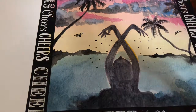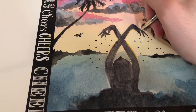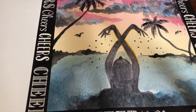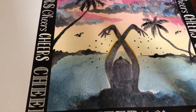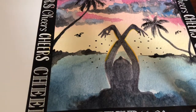I'm just doing some rim lights to show off that the sun's hitting the other side. Because that's what I need to get better at. I need to get better with lighting. My lighting skills are kind of bad. Not to sugarcoat it or anything, it's just really bad. I could do better. Oh, let's fix that brush too.